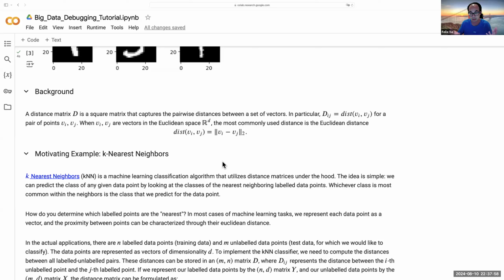We then ensemble the labels of these k nearest neighbors to make a prediction for this new data. The whole idea is very simple. We predict the class of any given data point by looking at the classes of its labeled nearest neighbors. We pick k of them, and whatever class is most common within these k nearest neighbors is the class we predict for this new data point.